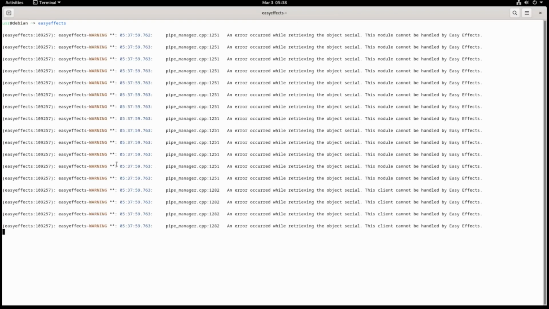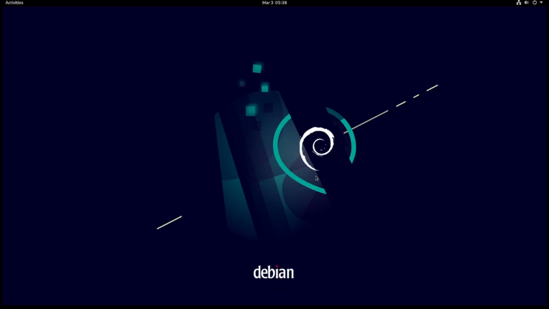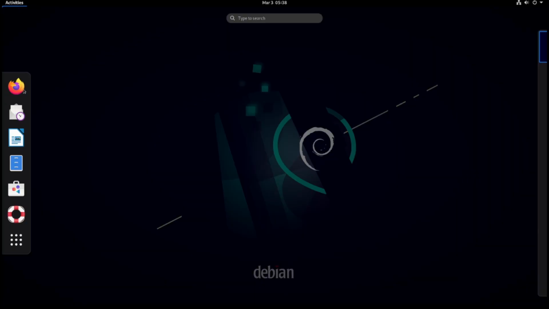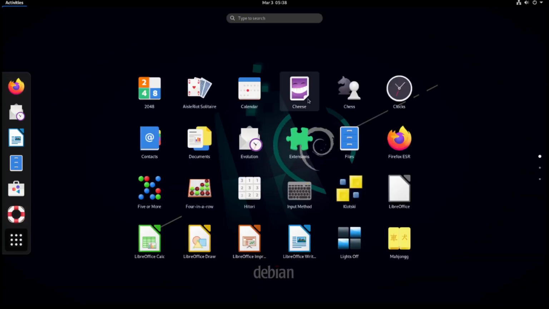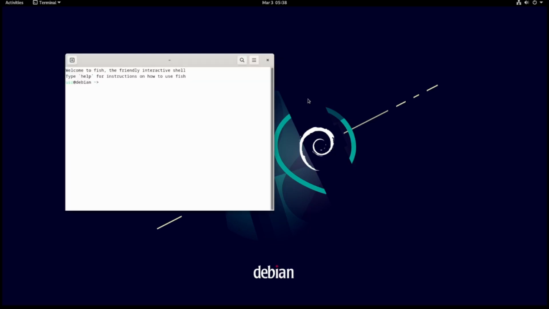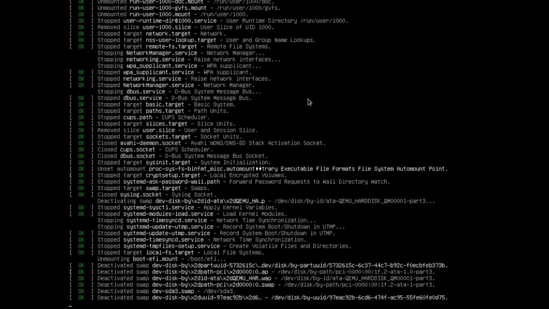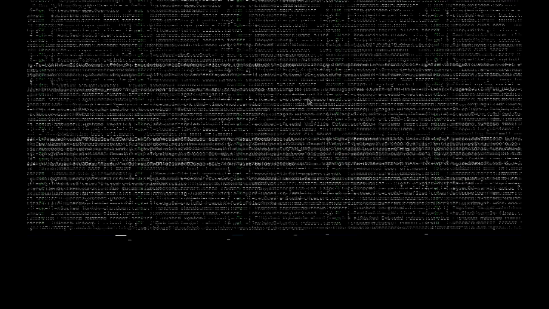this module cannot be loaded, blah blah blah pipe manager blah blah blah. Okay, so when you see this here and you see I'm not able to install it right now, close terminal. So what we're gonna need to do now is we're just gonna reboot the system. This way it will properly start Pipewire with the media session and everything. I'm sorry guys, I'm a little tired. And this should solve the issue here.